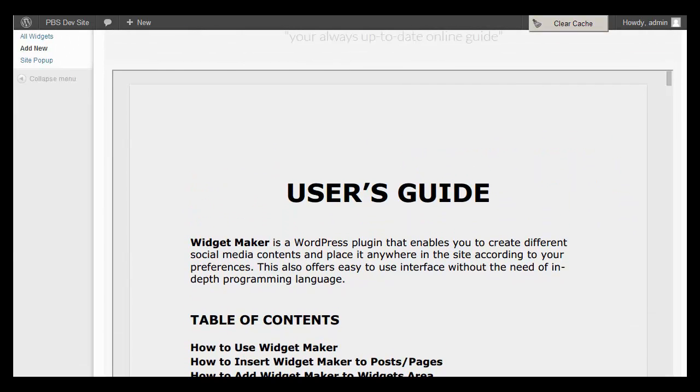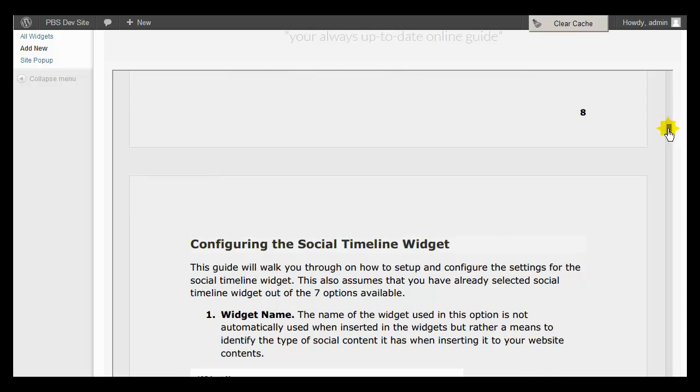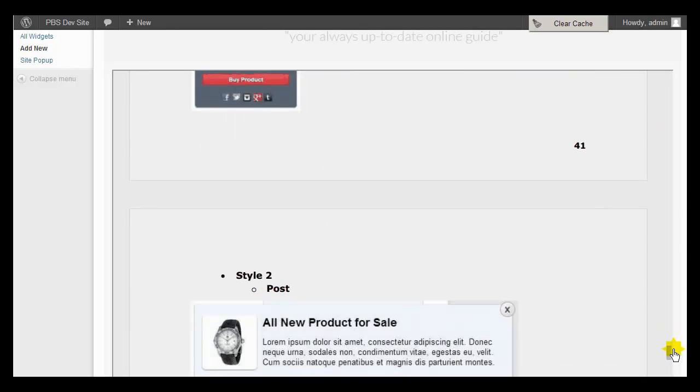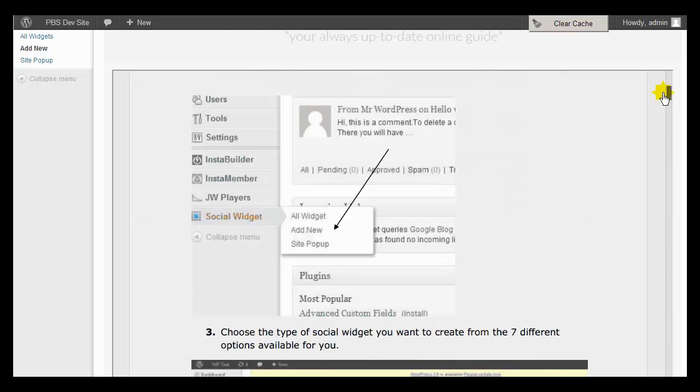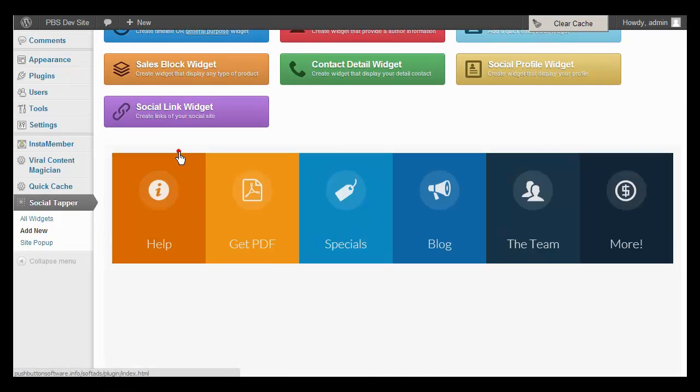Also, if I update the plugin, of course, the user guide will be updated, and you won't have to worry about that. Totally up to you. If you want to brand it with your own, then go for it. But if you want to use mine, go for it. There is no branding whatsoever mentioning my company or my name. All right, so back to the menu.